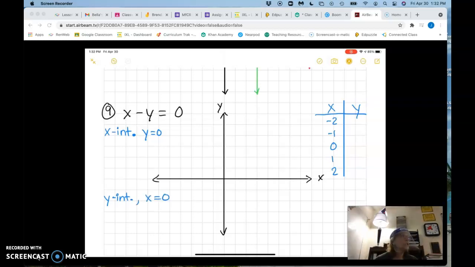Okay, so this is a much easier way to graph with the intercepts than it is to make the whole table thing. Because you can see I only have 2 that I need to find, whereas with the table I have 5 that I'm trying to find. So if I let y equal 0, that means I'm just going to do a 0 instead of y. So x minus 0 is just x equals 0. Oh, so this is interesting. When y is 0, x is 0.